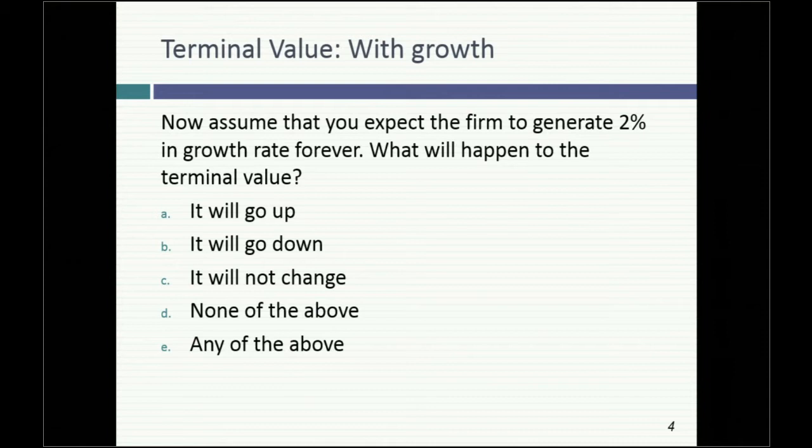If you get that, you crack the code on what drives terminal value. The terminal value is not driven by what you assume about growth. It's what you assume about excess returns in perpetuity that drive your terminal value. If you assume that you earn exactly your cost of capital, it doesn't matter what the growth rate is.